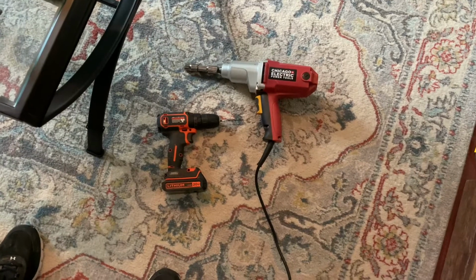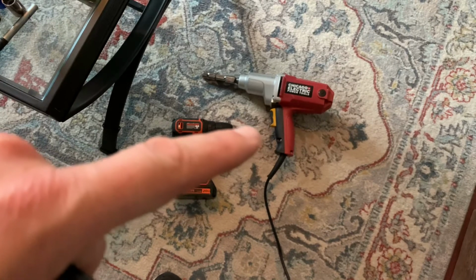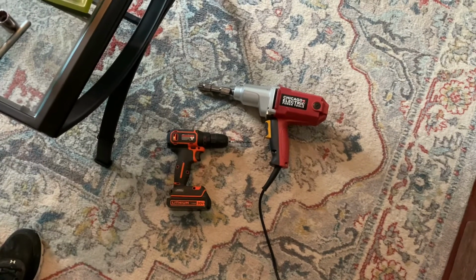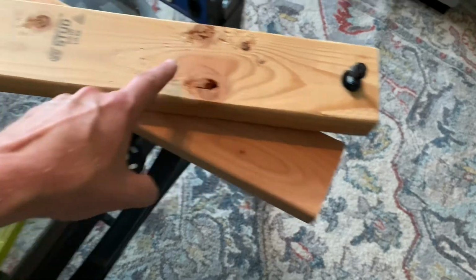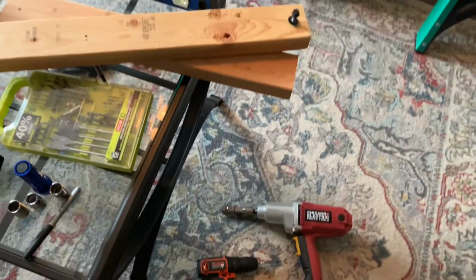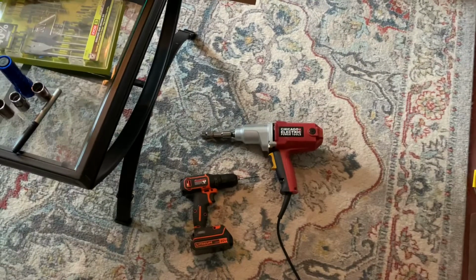All right, tools you're gonna need: cordless drill. This bad boy, if you don't have one, will save your arms some work. That's a 1/2-inch drive electric impact. And then we're gonna have to drive these, which I've already drilled some pilot holes in my 2x4s. And we're gonna put those up on the wall and level them out. Obviously you're gonna need a level as well. Let's see how this goes.